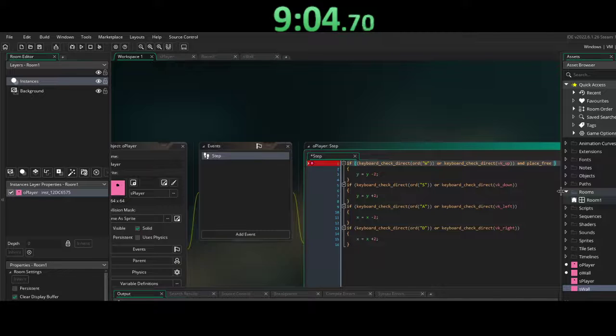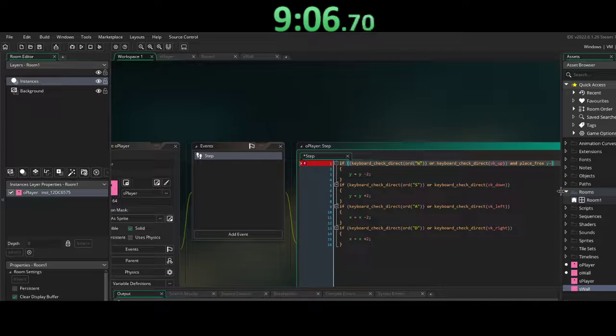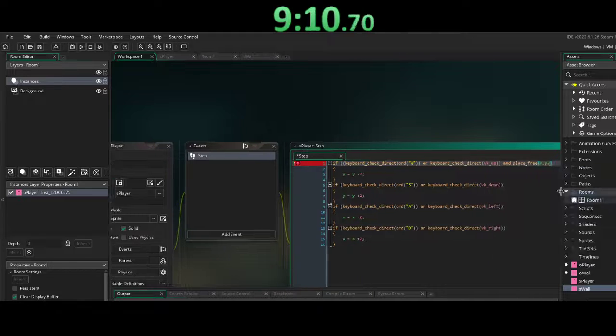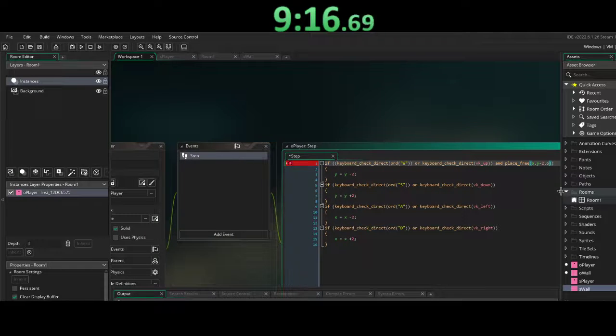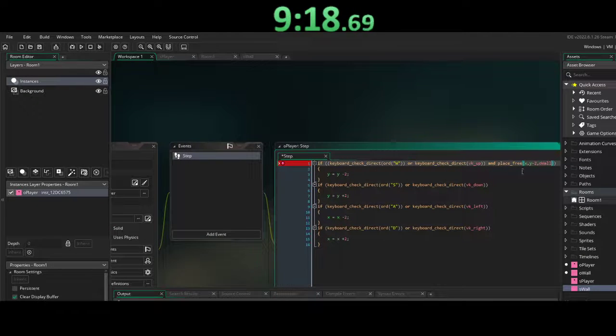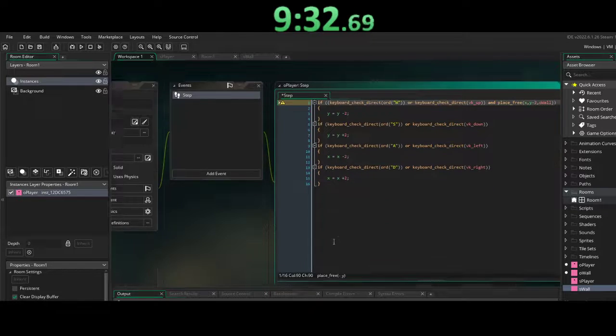So here we have to check if place free x and y -2, and then wall. Wait, how does place free work?